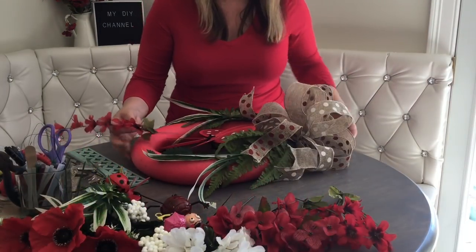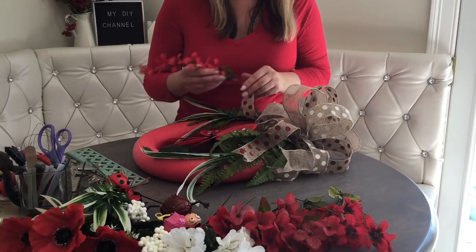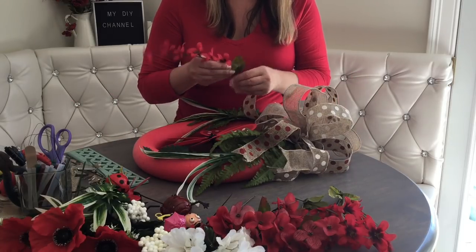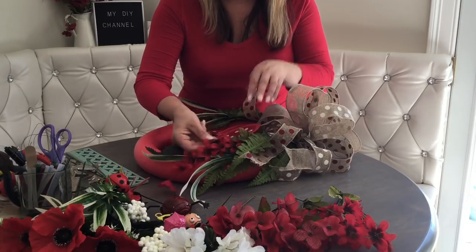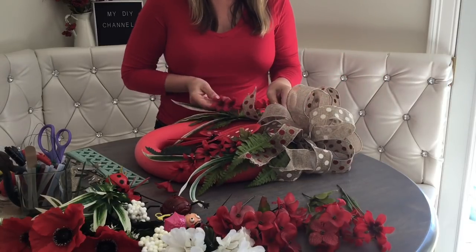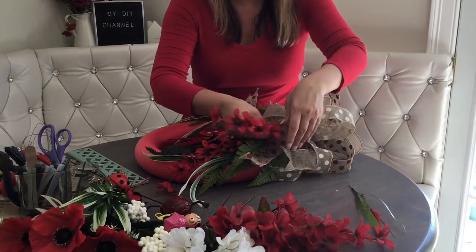And now the fun part of arranging the flowers. And you know how I usually do it? I just put them where I think they'll fit nice. And I don't glue them right away. I just want to see how it looks first. And once I like everything, then I'll glue it.